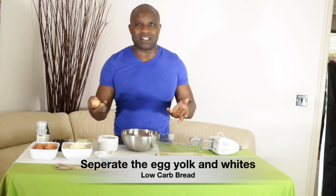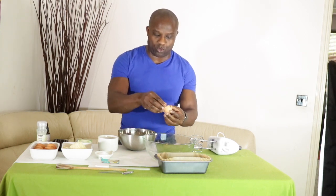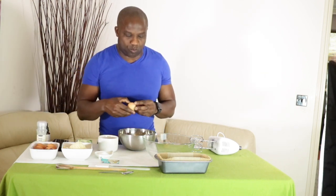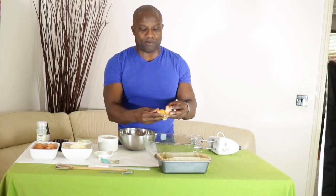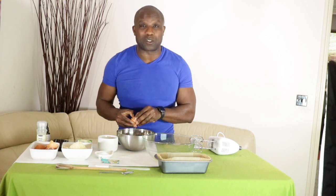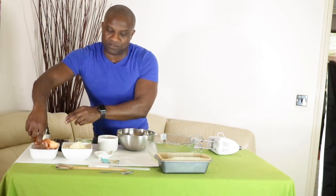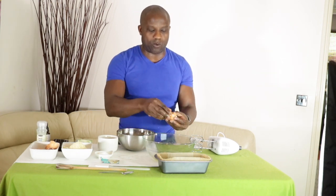The first thing you have to do is separate the eggs, because you want just the egg whites so you can beat them into soft peaks. This is something I always used to find difficult in the beginning, but now it's easy — just crack the egg and go from side to side, which releases the egg white, then pop the yolk into another bowl. It gets a little messy but cooking can be messy.